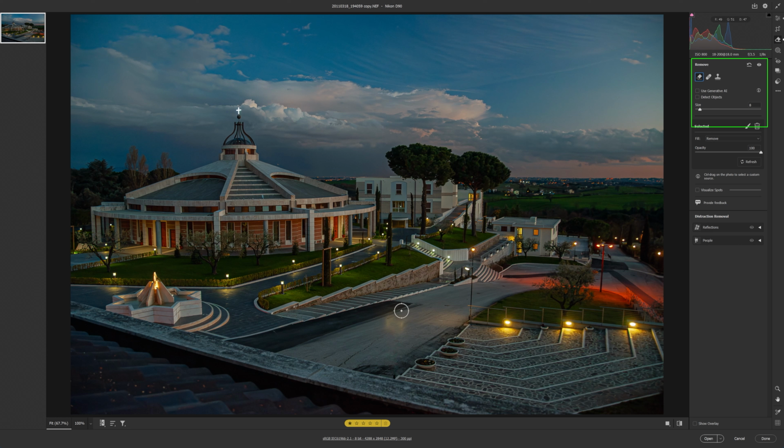So as you can see, it has removed the lamppost pretty well, but notice that it has left back a halo which you can deal with similarly. Now if you want to get back that area, you simply press Ctrl or Command Z and you can get back the area.